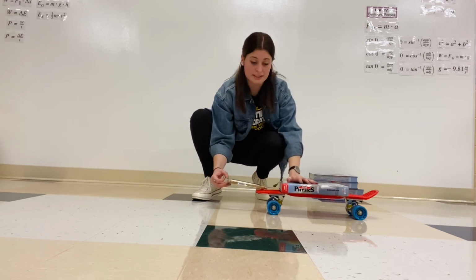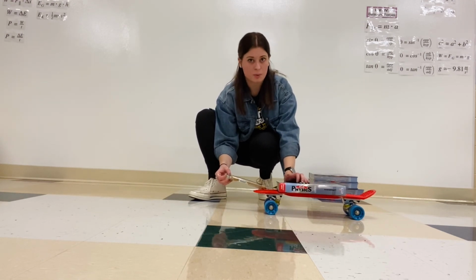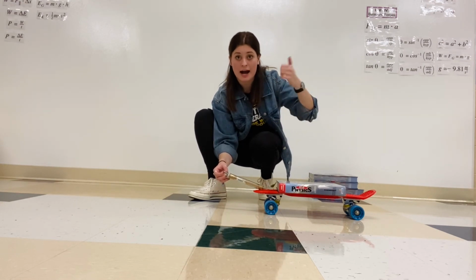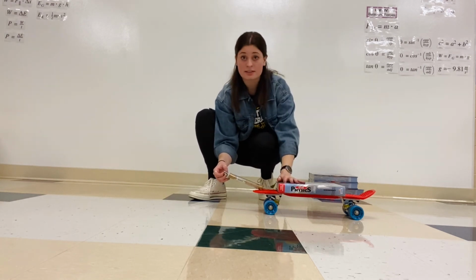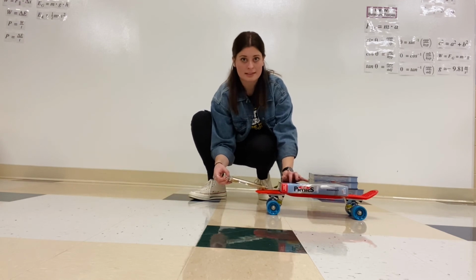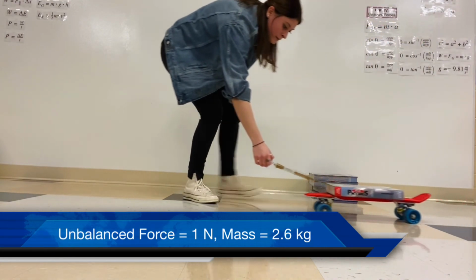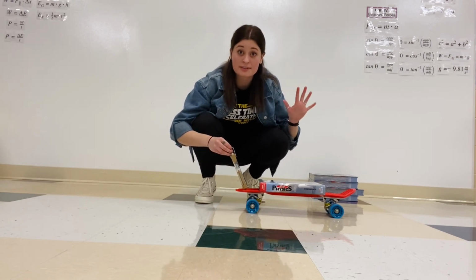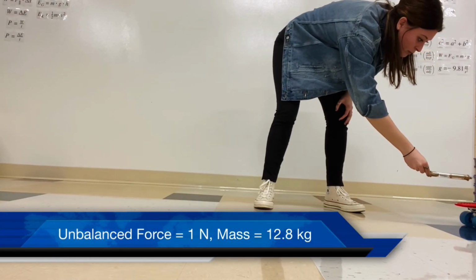All 5 textbooks together was about 12.8 kilograms, but only one textbook is about 2.6 kilograms. So a much smaller mass should result in a higher acceleration. So remember back how slowly the 5 textbooks accelerated. Let's see what it looks like when only one textbook is accelerating with 1 Newton of force. Now let's compare that to what we saw just earlier with 5 textbooks being pulled with 1 Newton of force. Here's pulling with 1 Newton of force.